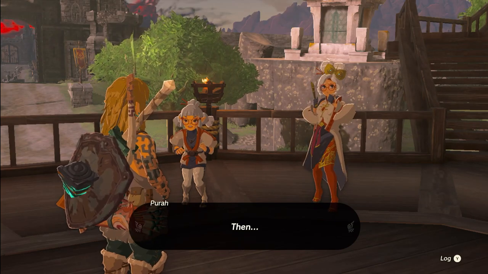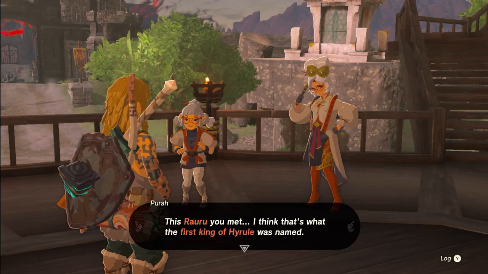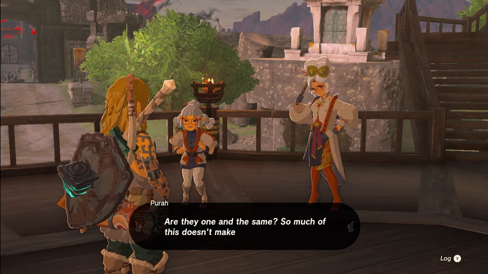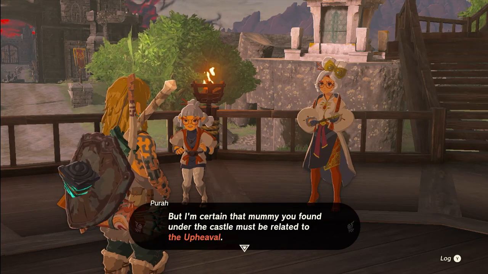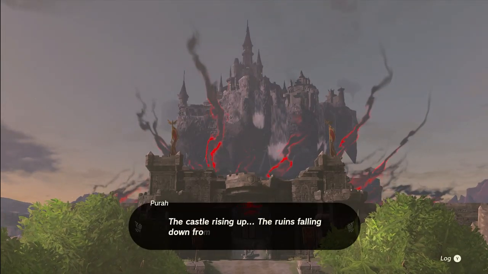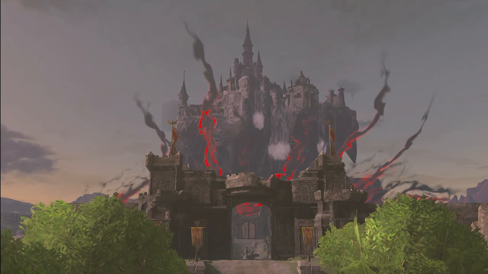Huh? Then... what? Are you saying that you came from up there? This Raru you met. I think that's what the first king of Hyrule was named. Hmm. Are they one and the same? So much of this doesn't make sense. Yet. But I'm certain that mummy you found under the castle must be related to the upheaval. The castle rising up, the ruins falling down from the sky. The mummy must be connected to it somehow.